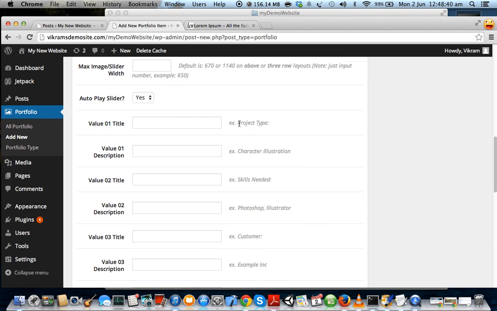These values are basically just some extra information about your project, for example project type or character illustration. So I'm just going to fill in some random data. First thing is name, and I'm going to call it motherboard. Title is cost, and I'm going to just say $10,000.